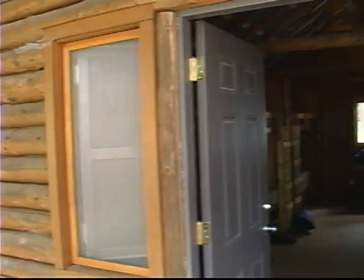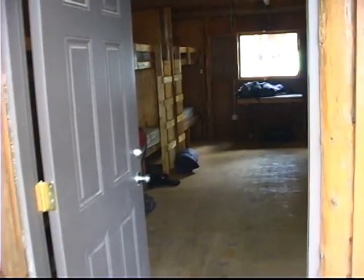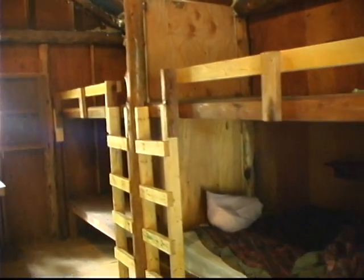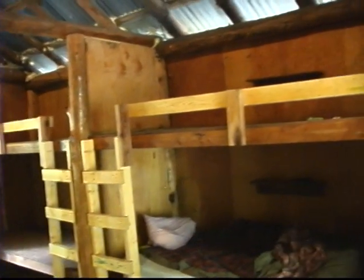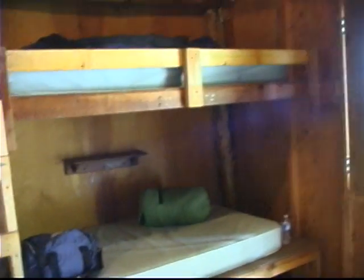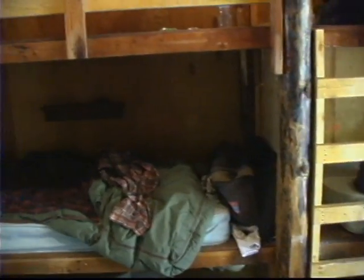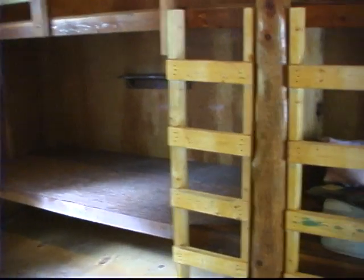All the windows, or the openings, have been screened, and there are shutters on every one of them. The doors have been refinished and painted. There's a back screen. Each cabin, when we're done, should sleep 10. We're going to use the 2 center lower bunks for personal effects. We're going to box them off. Though we've found that the bunks may be long enough to have a mattress as well as an area for their personal stuff at the foot of each mattress.